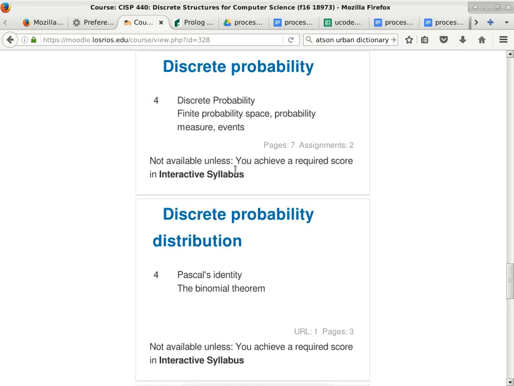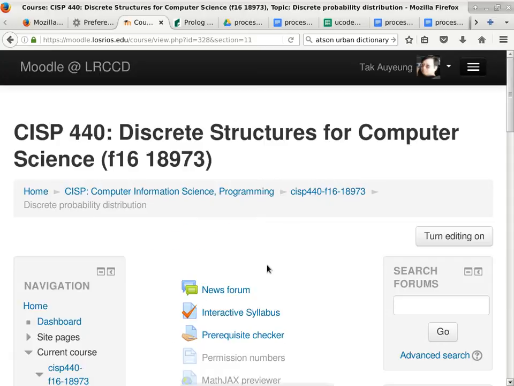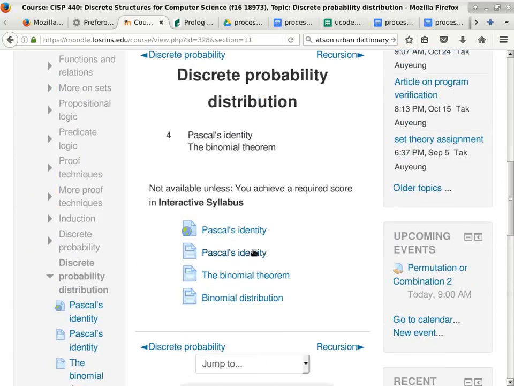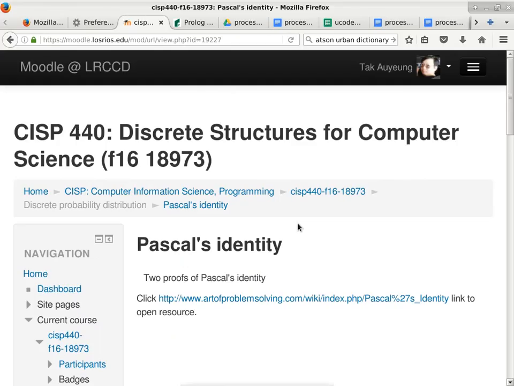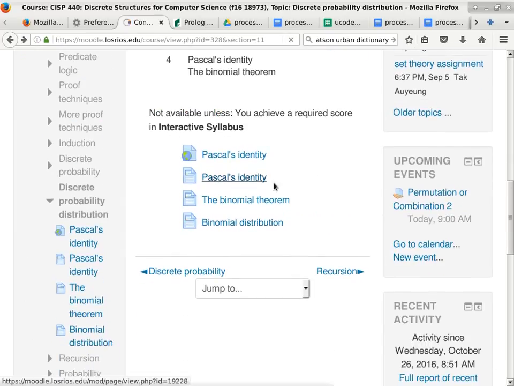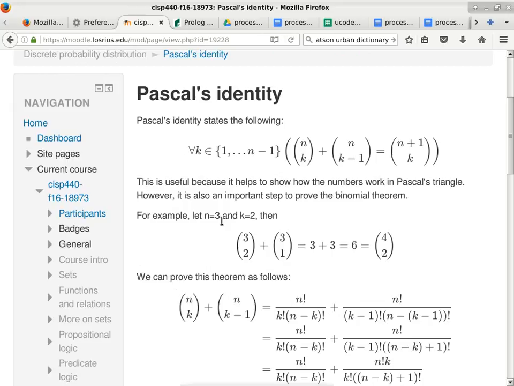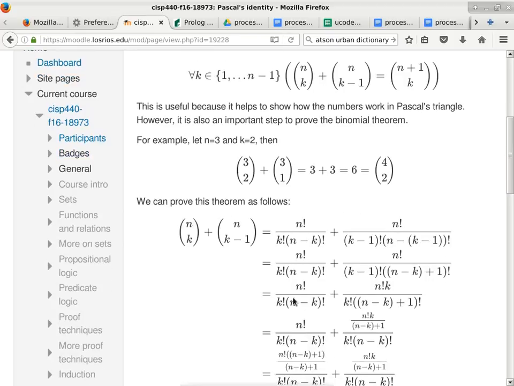So let's revisit. I'm just helping you guys to kind of revisit all this stuff here. Pascal's identity does not involve the use of proof by induction because it's really just doing these tricks with factorial and combination.